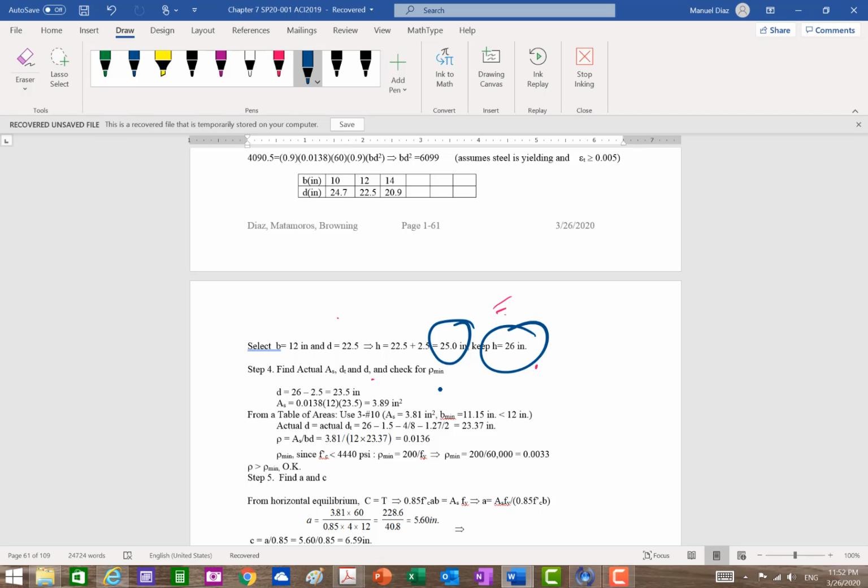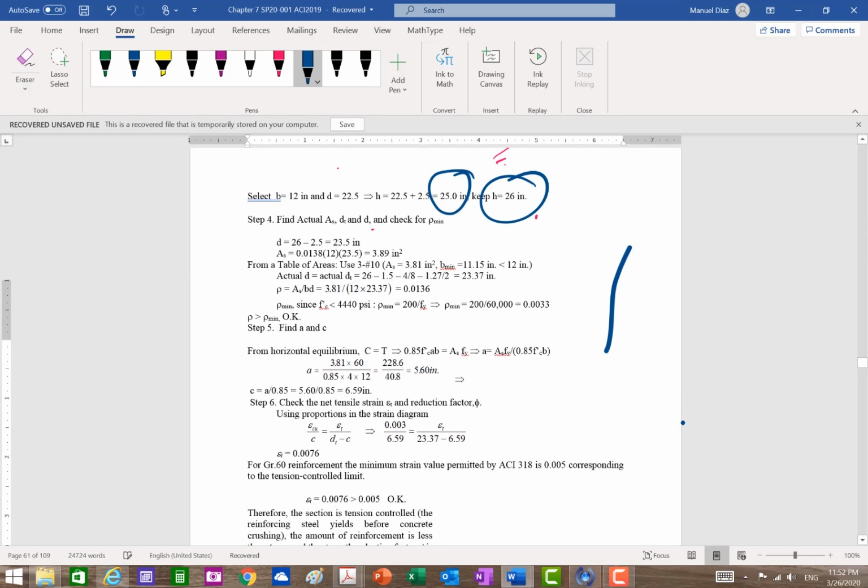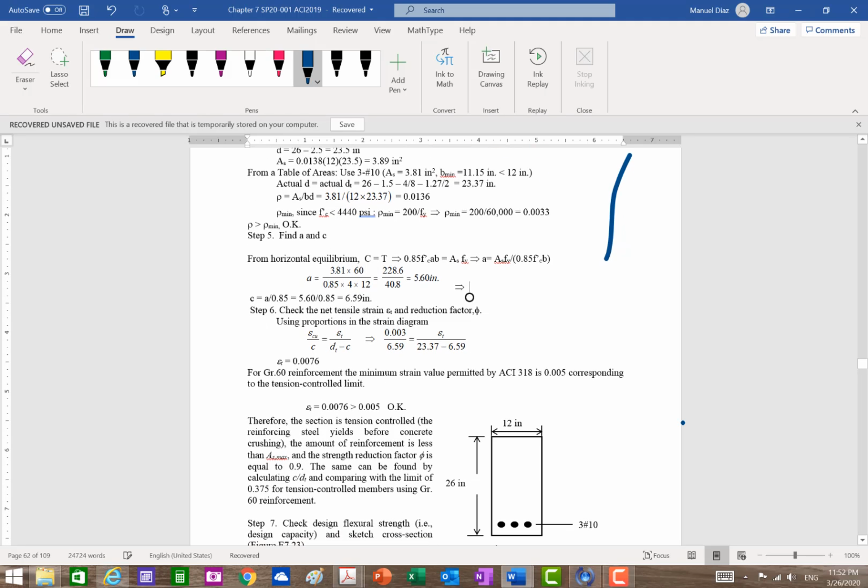That means I could have a little less area than what I need, because I have enough depth to compensate for that. So that's another reason why probably the 381 will work. You want to check minimum, you can do it again just in case there was a mistake, but usually not. And finally, we're going to repeat this thing about the phi and Mn.